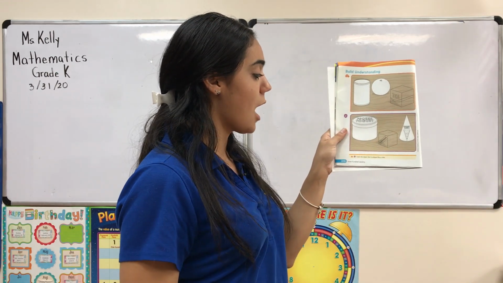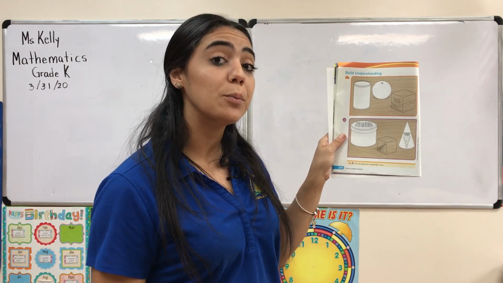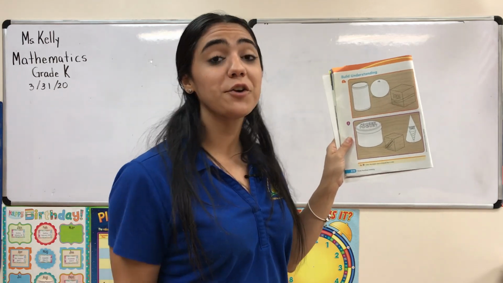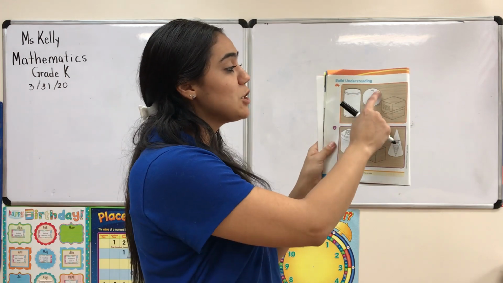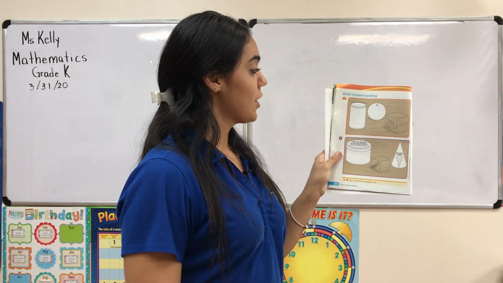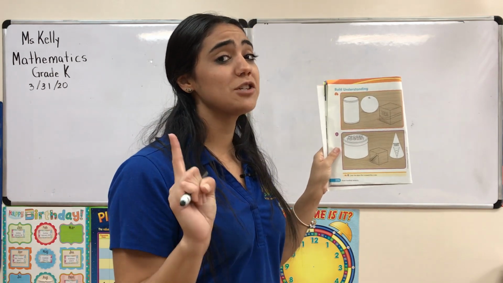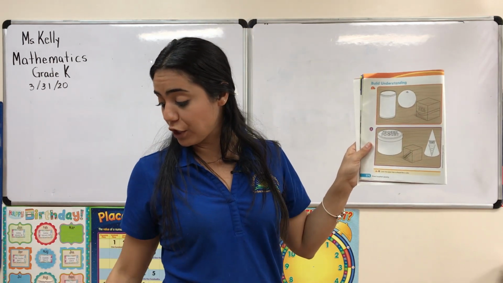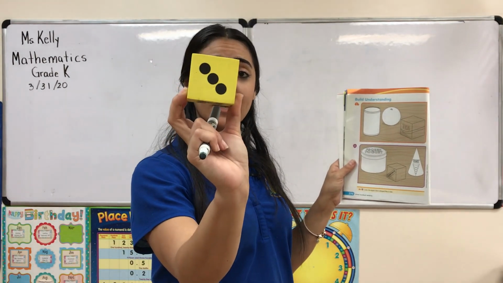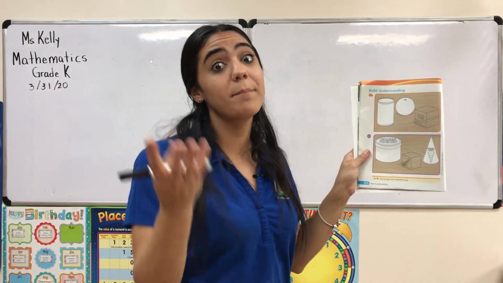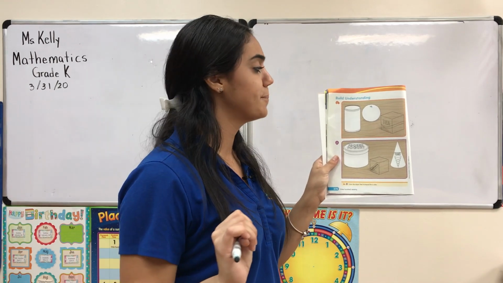Starting at number 1 at the top, it's asking you to color the object that is shaped like a cube. So now, grab a crayon, grab a pencil, grab a marker, anything that's close to you, and let's look at the 3 objects. The first object is a cylinder. We want only the objects that are shaped like a cube. Remember, the cube has all flat sides going throughout the entire object. Kind of looking like a square, but it's 3D. It pops out. So we know the cylinder doesn't get colored in.